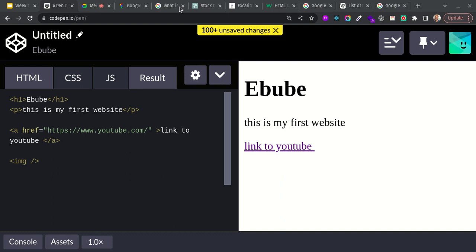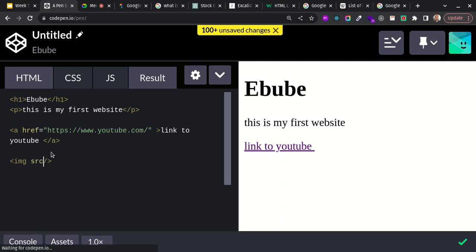Now the image has an attribute, which is extra information for that element. The extra information we want to add for the image element is called src.